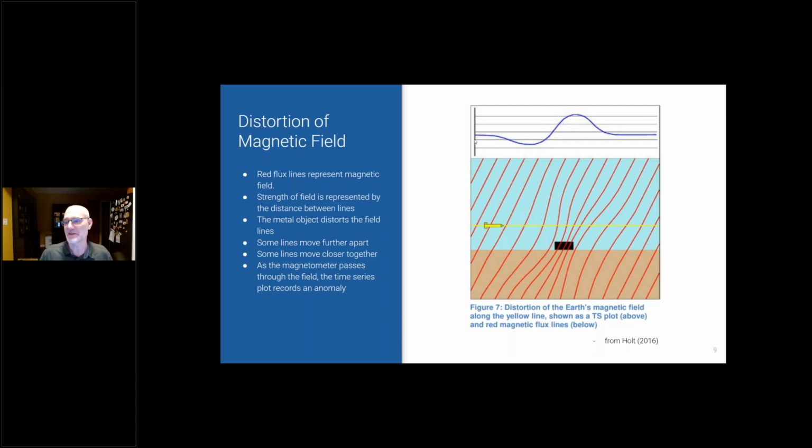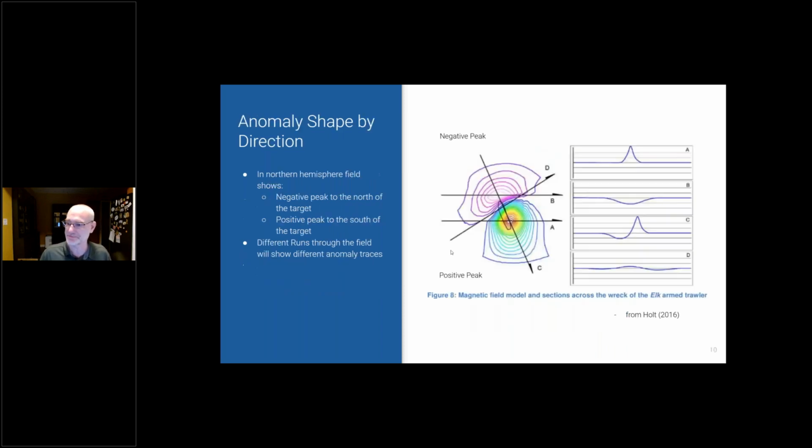And if we do a time series of this, as we drag our magnetometer through this, when we're here, we're kind of in the background, and then we enter this low anomaly area, and the anomaly drops. The iron is pulling or distorting that field, and it causes a slight negative drop to the background. Then we get over the top of the target here where it goes positive, and so on. So here is a classic kind of magnetic anomaly. This is what we're measuring. And it's a distortion to the background radiation, not a complete elimination of it.